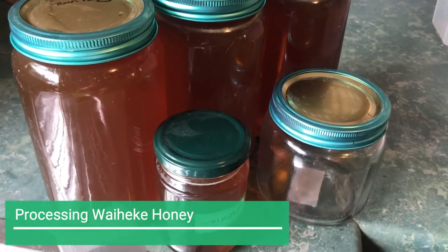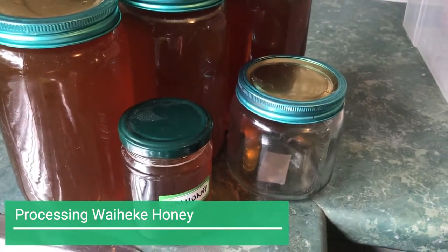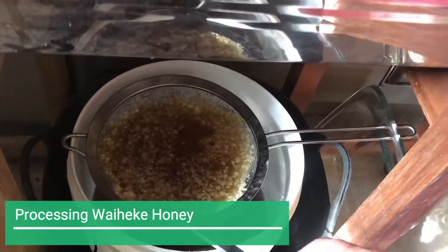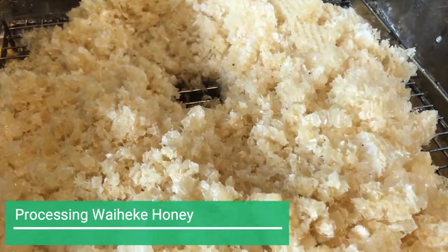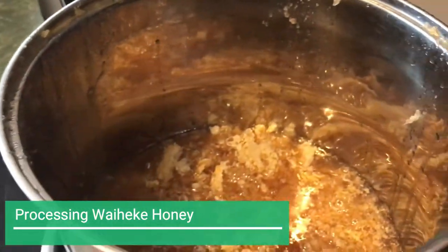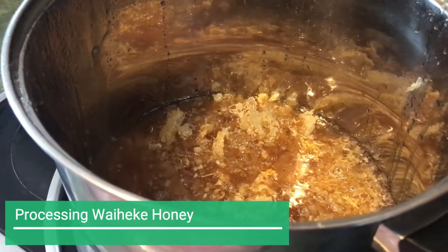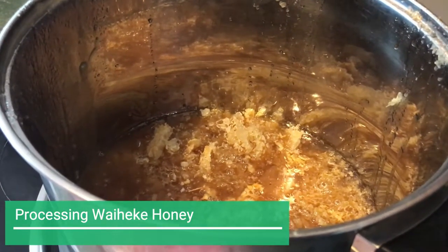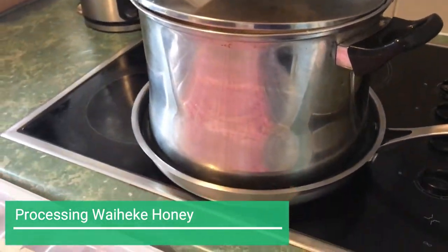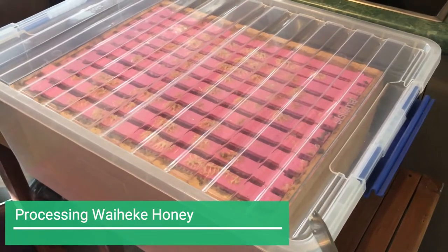If I'm making something I can quite often use at least half a jar, and then if I want to give somebody some I'll put it into a smaller one. This is actually drained enough for me now. What I'm going to do is take that sieve — it does have wax and honey in it — and put it over into this pot here for my next project: separating the wax from the honey with heat. My neighbour has brought over a recipe for a Sicilian spread they've been making for thousands of years, so that's what I'm going to try. The next thing is to return these frames to the hives tomorrow so the bees can clean them up before I put them into storage.